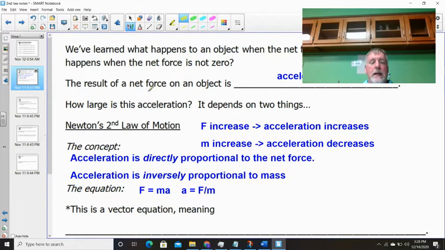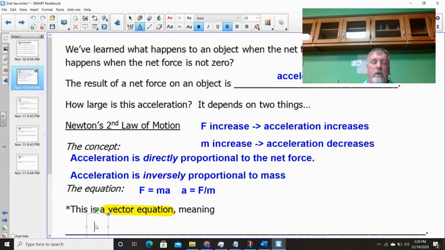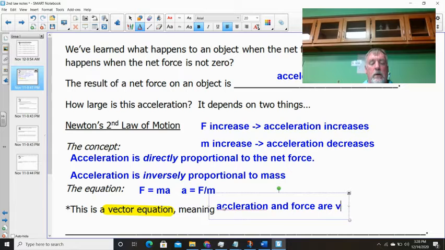And what does that mean? Well, hopefully it makes sense. Acceleration is a vector. We talked about that a little bit earlier, right? Acceleration has a magnitude and a direction. Force is a vector, right? Because we can push something forward, we can push something backwards. So we already know that force and acceleration are vectors. What do we know about mass? Does mass have a direction? No.